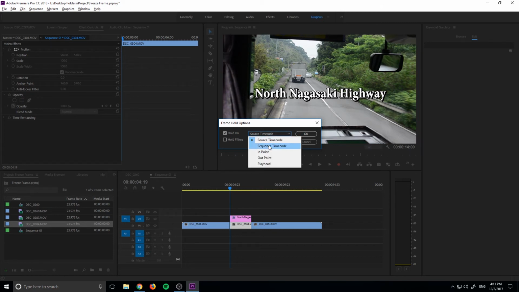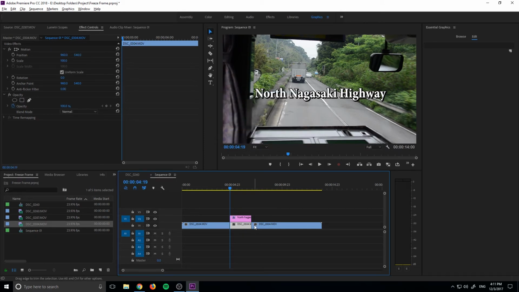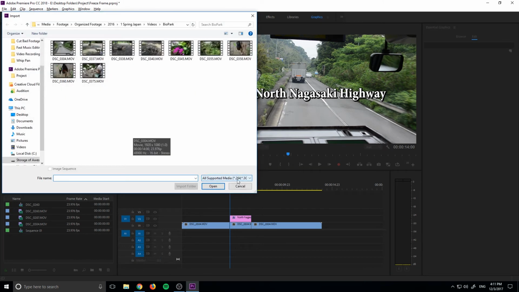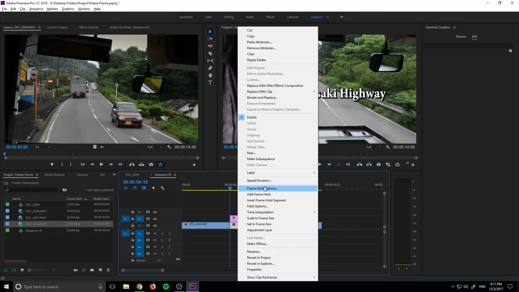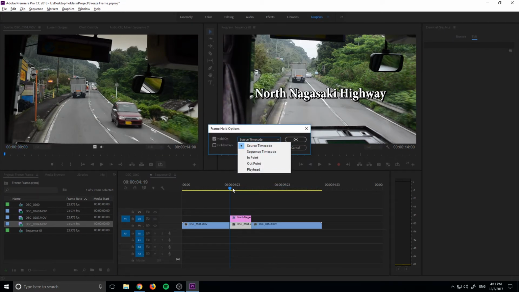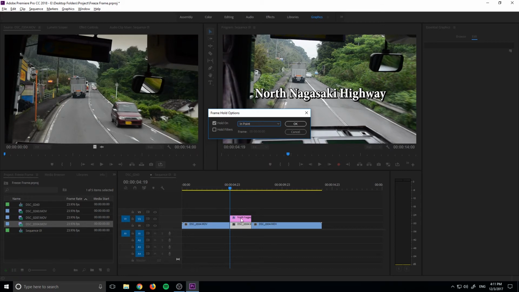You can see that if I choose the source time code, that's the time code of the source file, which we actually have to double click on this one over here to see. It's the source over here. And if we go with the sequence time code, that's this time code, the one you're kind of used to. You can choose a time code. Playhead, you can see that disappears because all it is is this playhead right here. Then you have the In point, which is where the cut is being affected right now. Anytime you clip it like this, it's going to go to the In point. And then the Out point, which is right over to the right here.